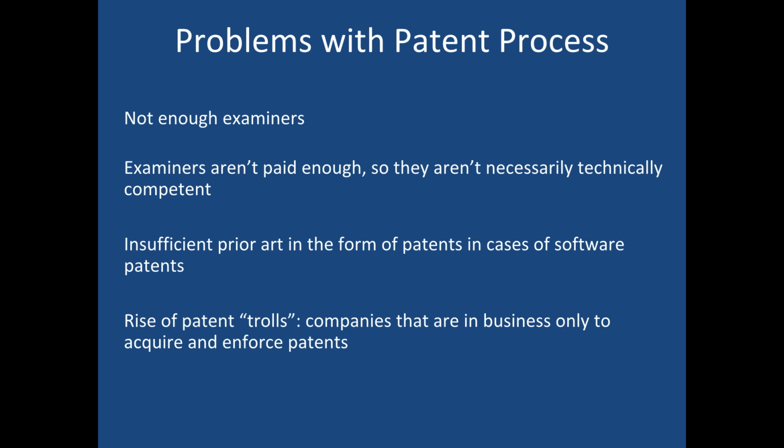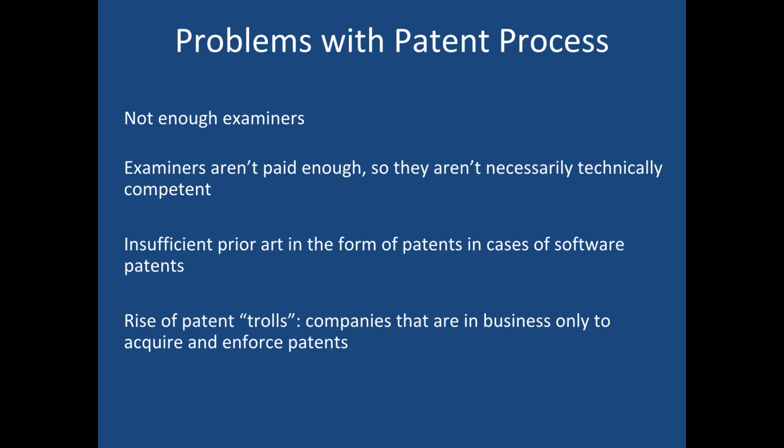So there are problems with the patent process. There are not enough examiners, so it takes a long time. They're not paid very much, and so they're not necessarily the most technically competent people you could have judging whether a patent is valid, whether it's really a novel idea, whether it's adequately explained. I already mentioned the problem of insufficient prior art because patents weren't granted for a long period of time. So there's sort of a blank in the history.